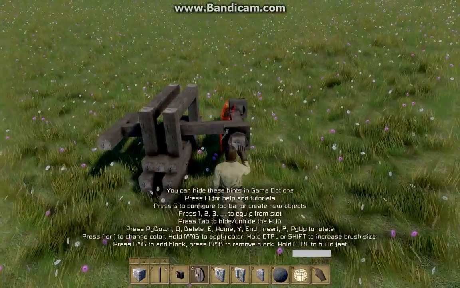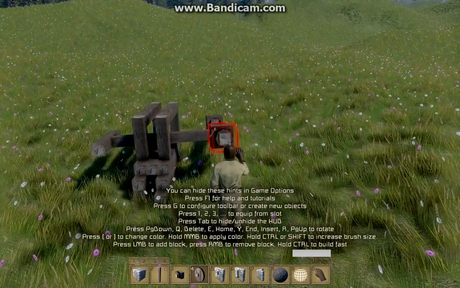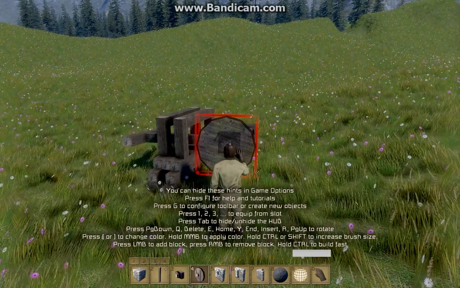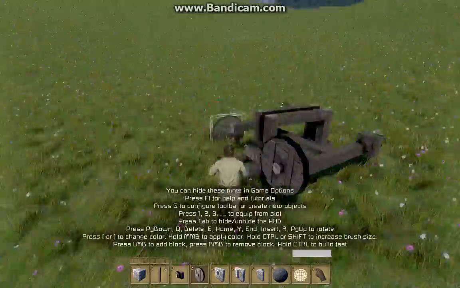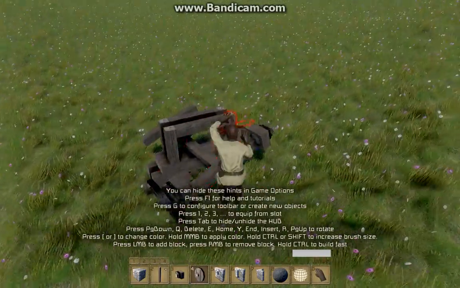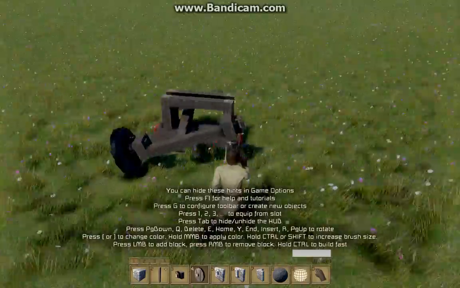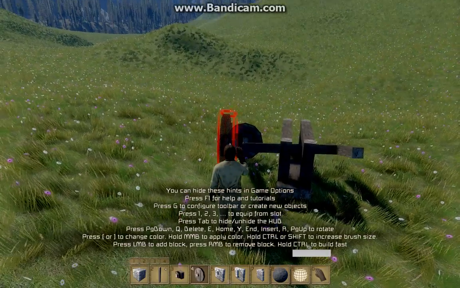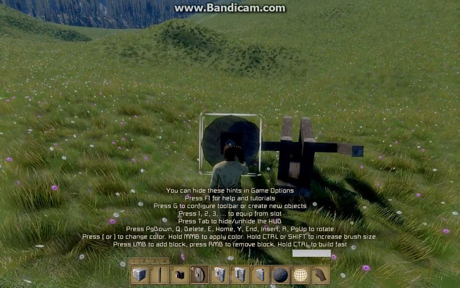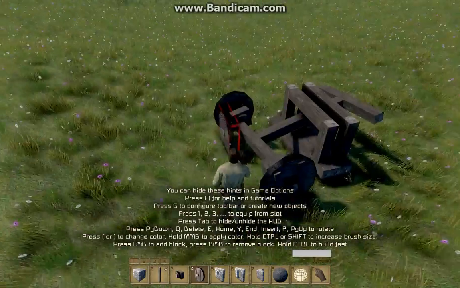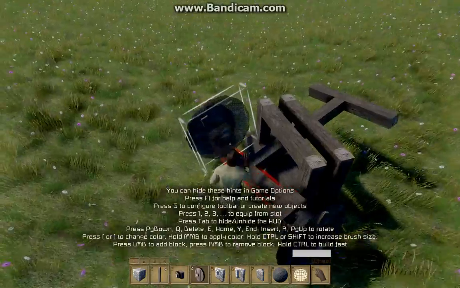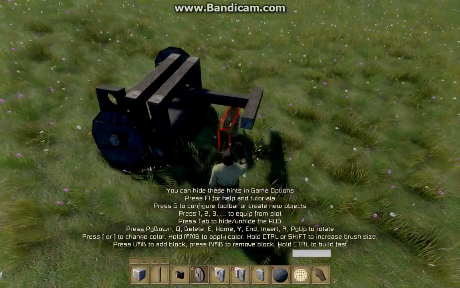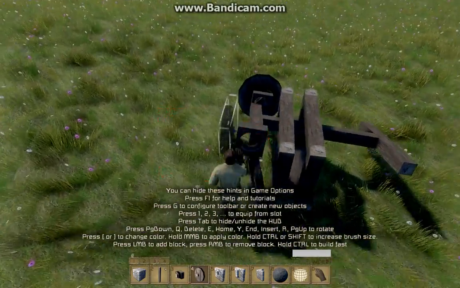There we go. Now I'm going to add a wheel. And the wheel has to be on it so that you can see the hub of the wheel. So you may have to rotate it 180 degrees like that. There you go. Now I'm going to go to the other side, place the wheel again. There you go. Now, give it a little bump, stick the other end out somewhat. You can see what I'm getting to right here. Oh, the wheel fell off. Well, I'll have to repair that.